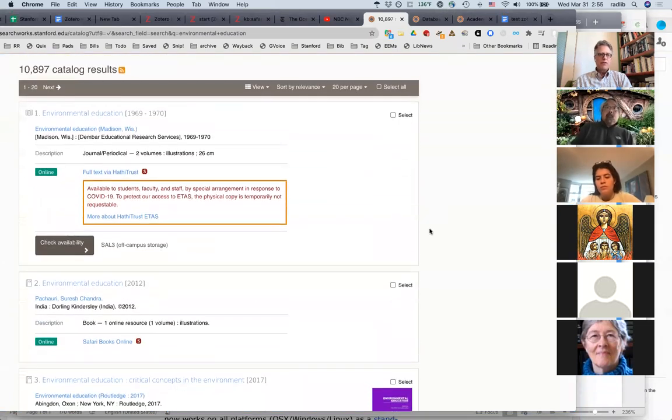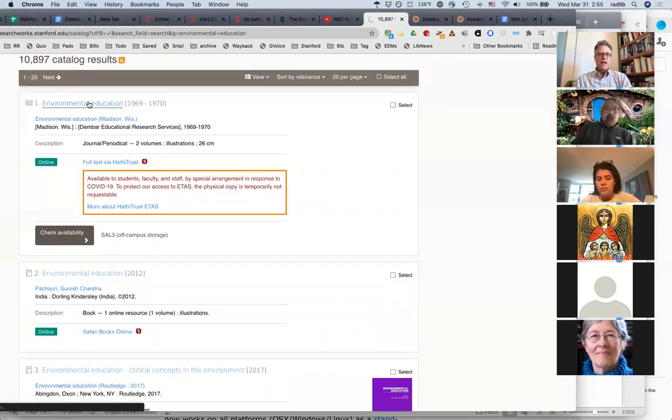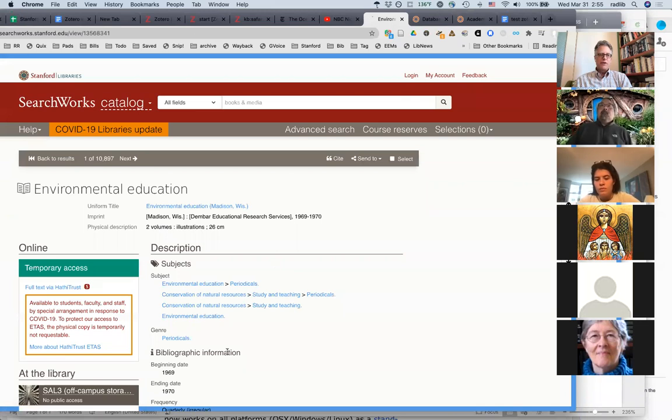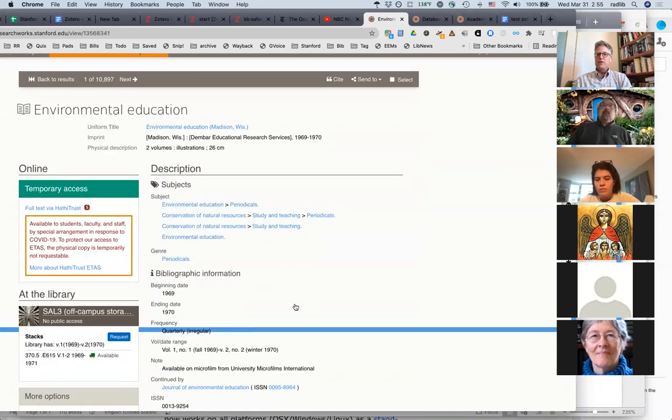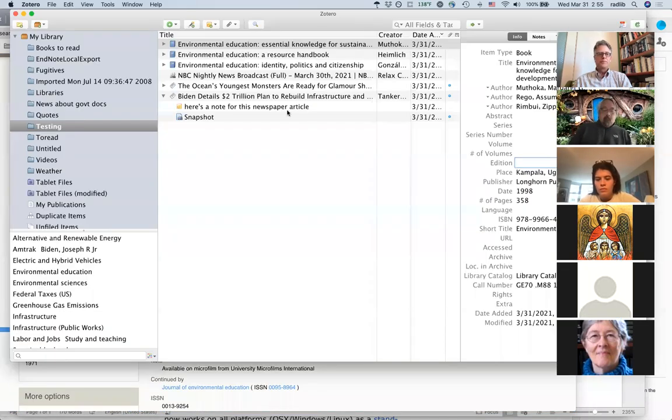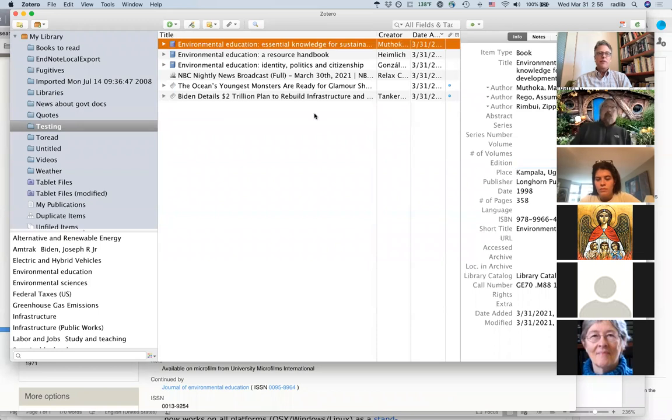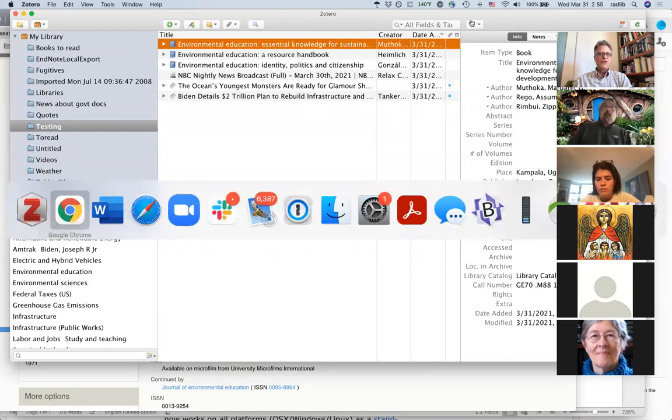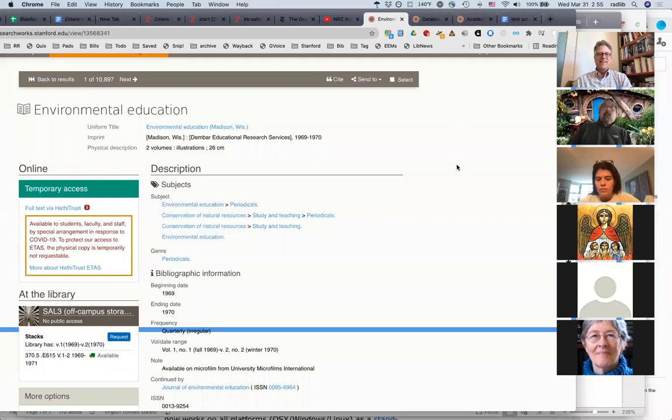So sometimes you do have to look at your citations, and you might have to copy material from the library catalog into Zotero. It's not perfect, but it's closer to perfect than if you were just finding some books and then later on you have a book in hand and you want to cite it in your article or in your research paper.